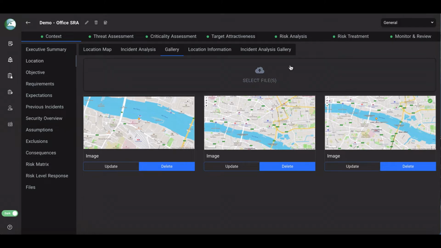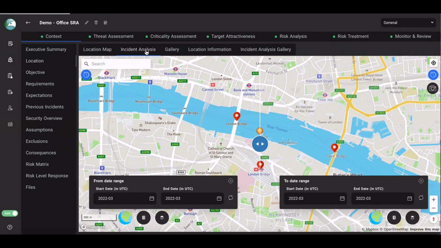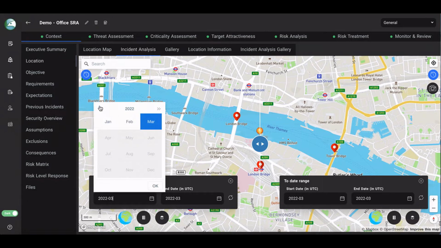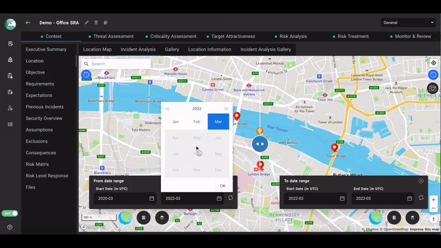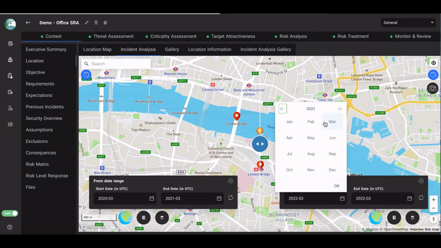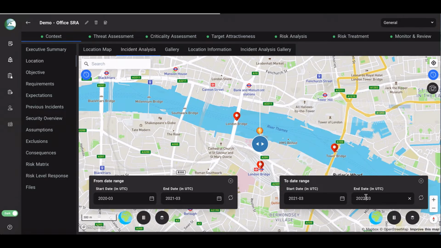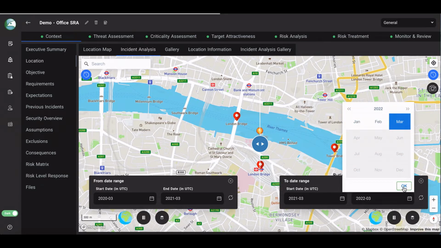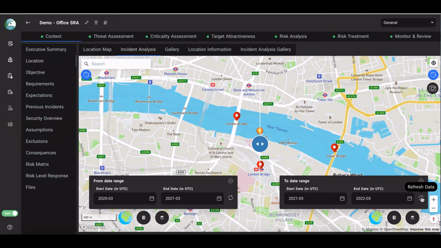Now the final map that you can capture as part of the Hawkseye SRM platform is within 2 different time frames of incident data. In this case, I'm going to select data from March 2020 to March 21 in one window, the left-hand window, and from 2021 to March 2022 in the right-hand window.